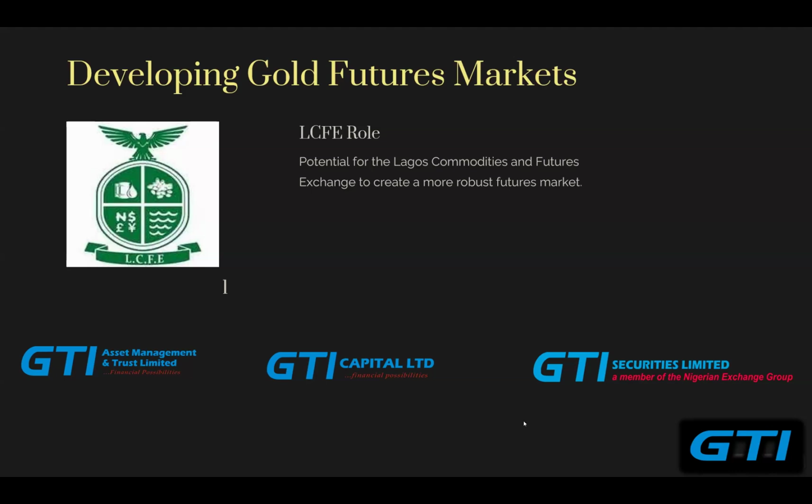And then we have GTI Securities. If you are going to be trading gold right now, you need a broker. GTI Securities is a broker for you. You can come on board, open a custodian account, and get access to buy and sell. And I'm sure through your platform, you'll be able to do that as quickly as possible.